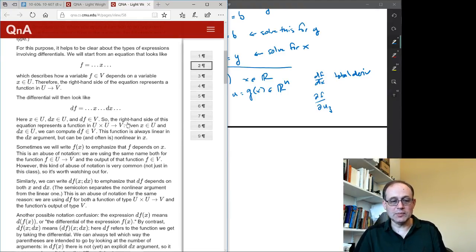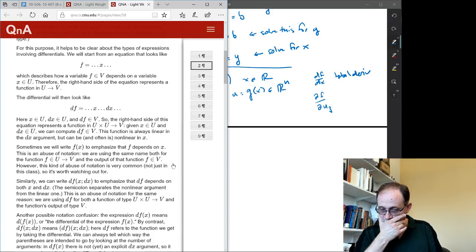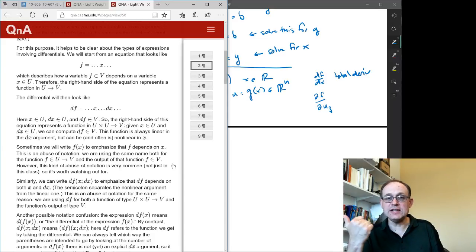Now, to muddy the waters a little bit, a lot of times we and other people, textbooks, will write f of x to emphasize that f depends on x. And so that's a little bit of an abusive notation, because we're abusing notation because f is a variable and it's also the name of a function, right? So the variable is the output of the function and we're giving it the same name as the function itself, right? We have a function from U to V and the variable in V. And so we're going to make use of that abuse of notation just because it's convenient and everybody else does it, so why not us?